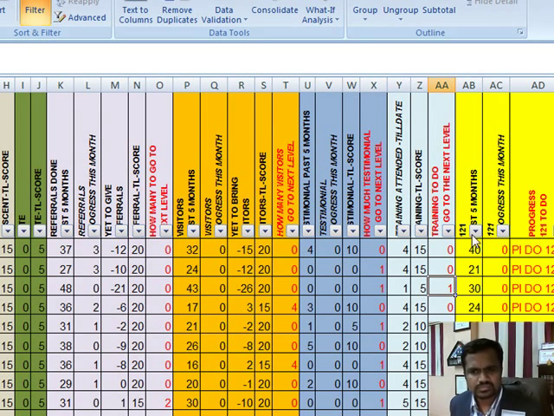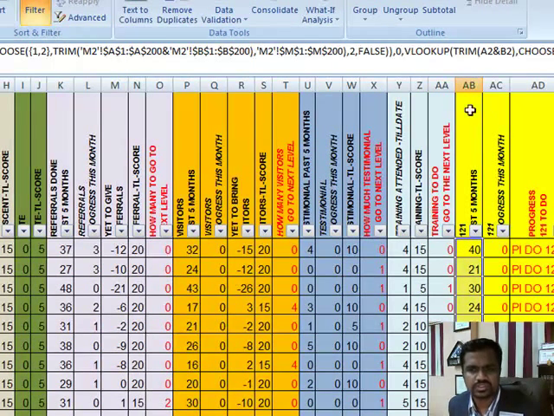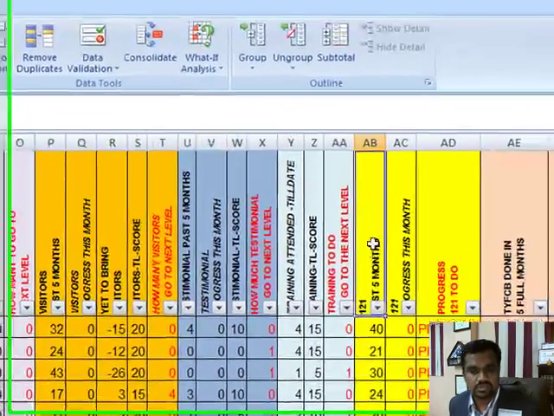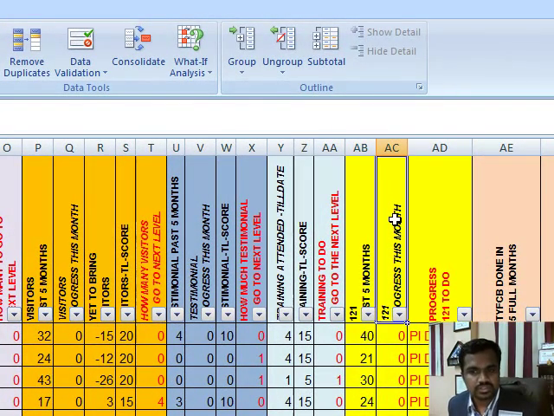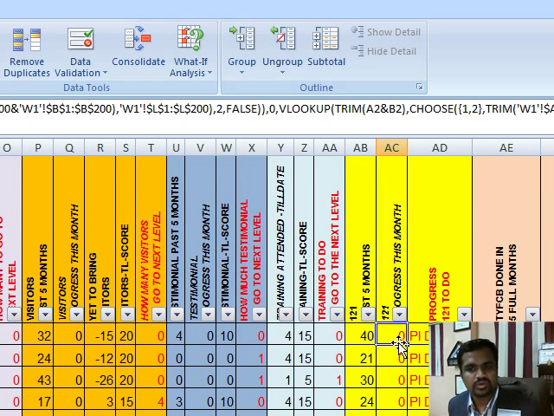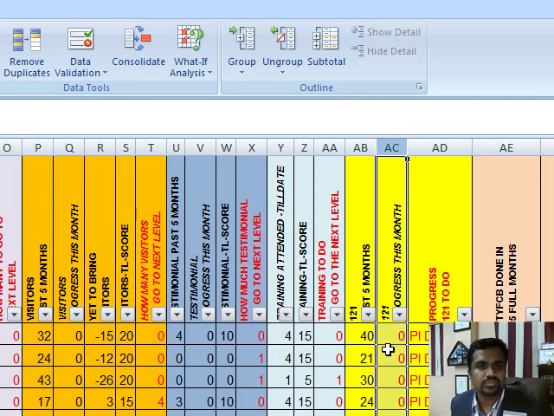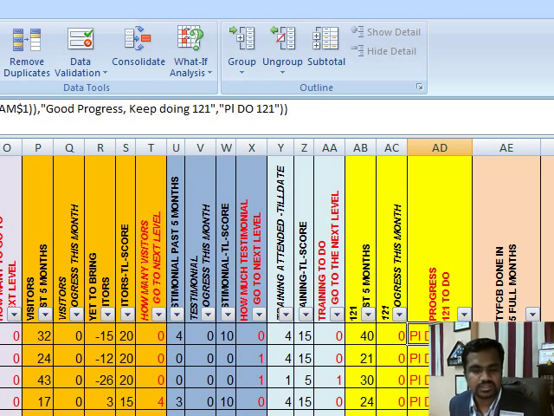And then the next point is the one-to-ones done in the past 5 months. Since this was a changeover month, there are fewer one-to-ones, but this column will show how many one-to-ones a member has done this month. So when you're talking to a member, it's a way to do it. This column has a message that says, good progress, keep going. Depending on the chapter's one-to-one targets, you can adjust this message accordingly and give that message to the member.